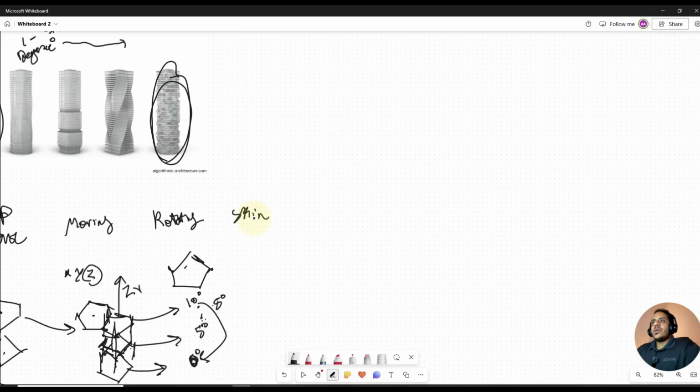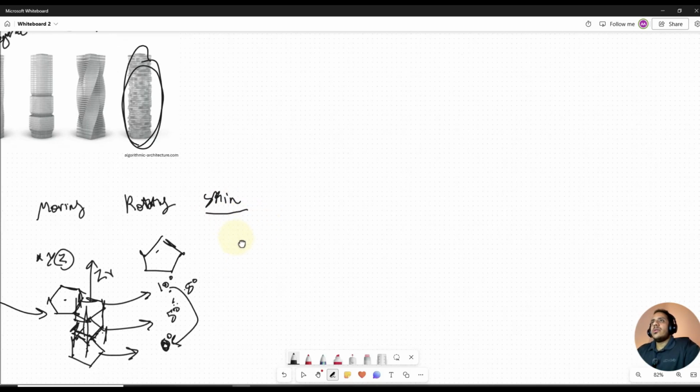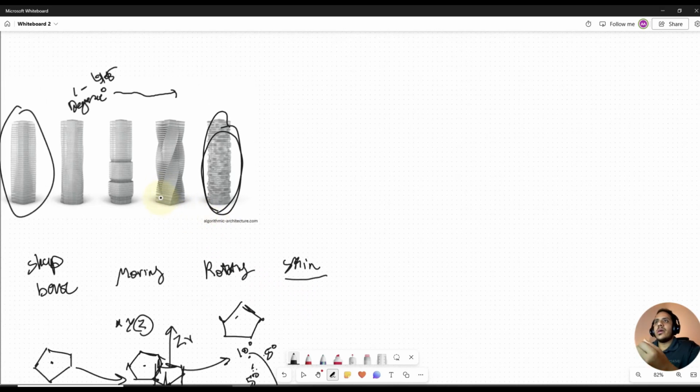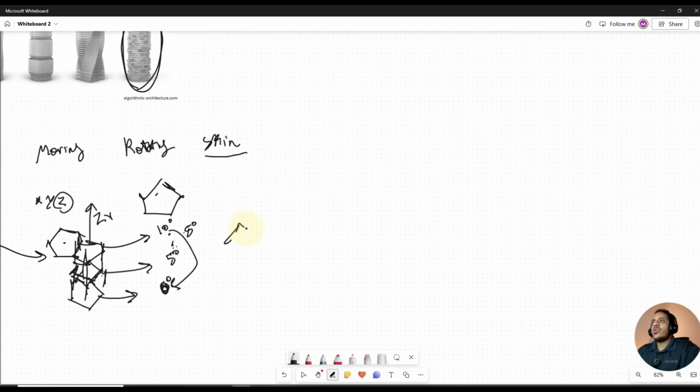The final part is the skin, or the outer shape, or the shell. If you are working in architecture, a sky tower or something like this, how do you want this kind of surface to look: just simple lines or a complex pattern or whatever you would like to do.